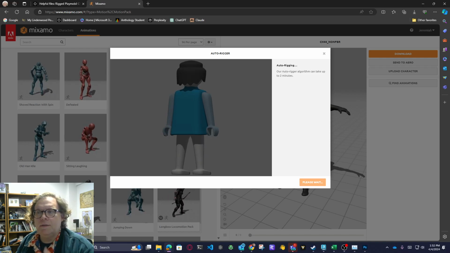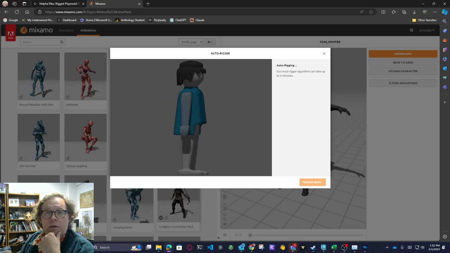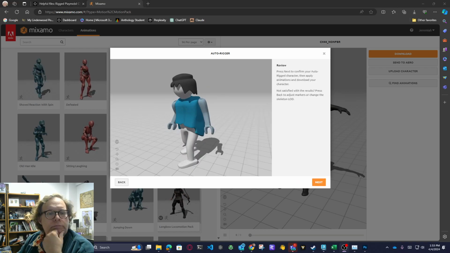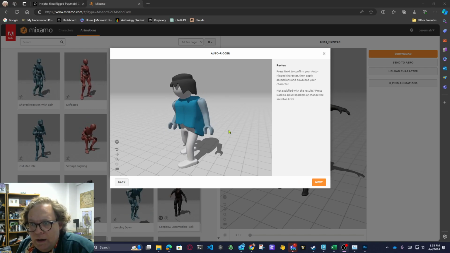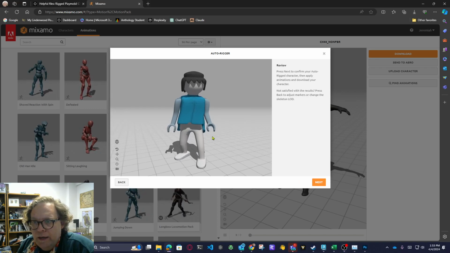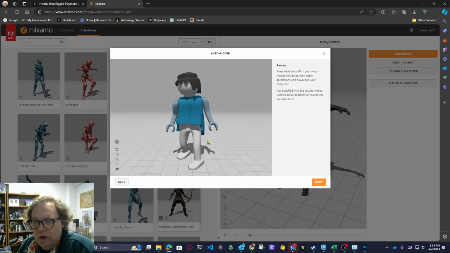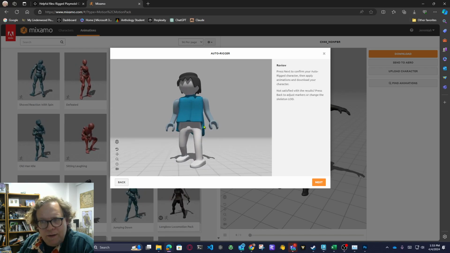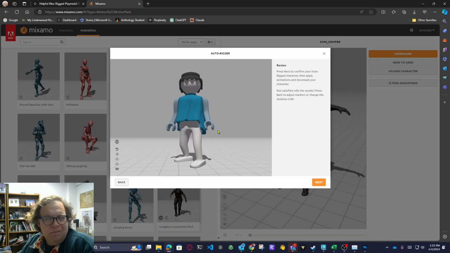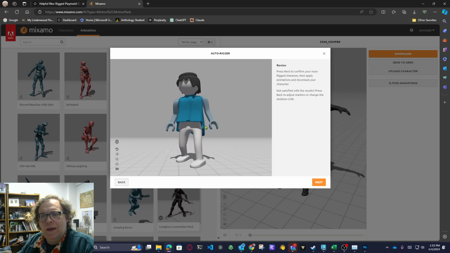I guess I'm going to pause the camera because I don't know if I just want to hear me prattle on for 2 minutes. Okay, so here we go. The character has been rigged. Now at this point, it's asking you to look at it and see how it's moving or if it's working right. It's not perfect. Again, it's got a lot of bending in the middle where maybe I wouldn't want that.